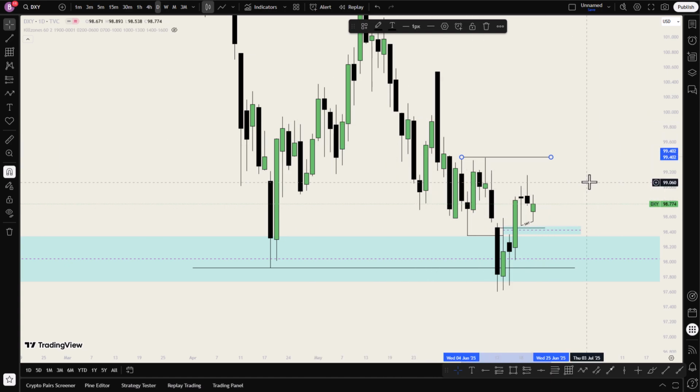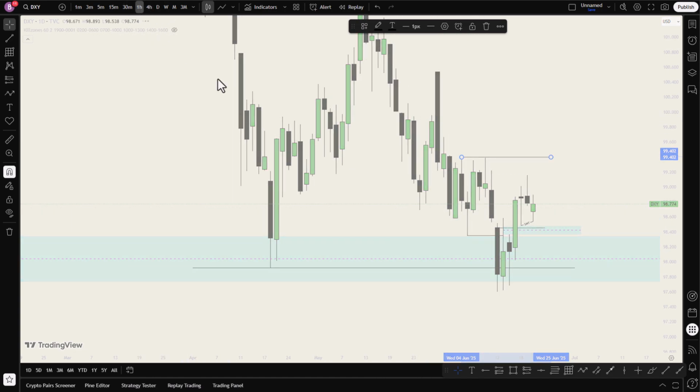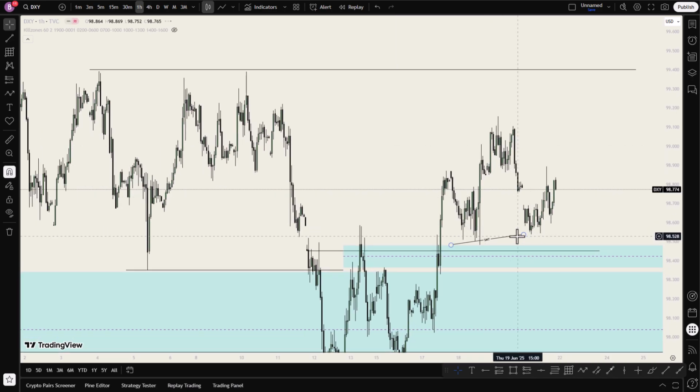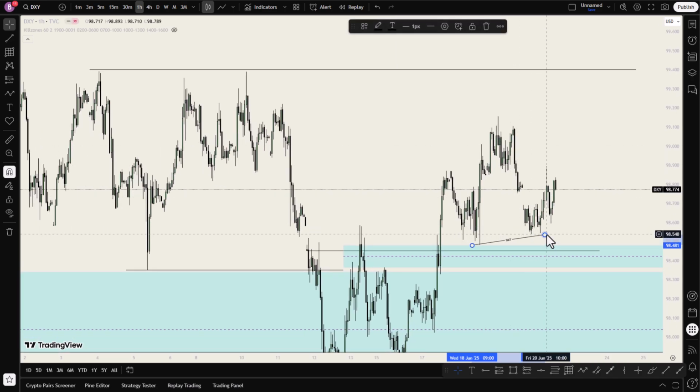So having this daily time frame structure, let's go to the next time frame, which will be the 1 hour. The 1 hour is for entry, and also you can decide to go lower than 1 hour, which is the 5 minutes time frame, based on the time frame alignment chart. Please, you can screenshot that time frame alignment chart.